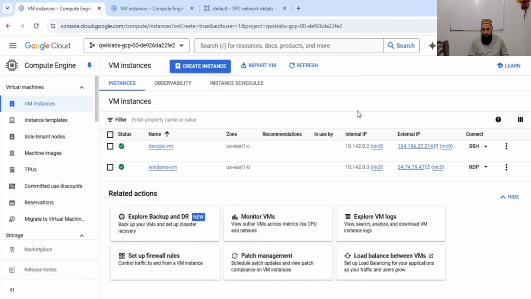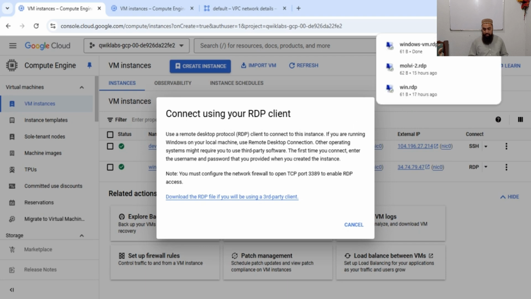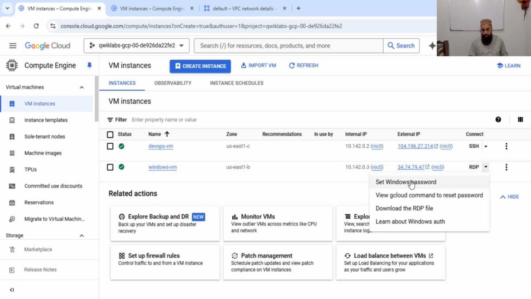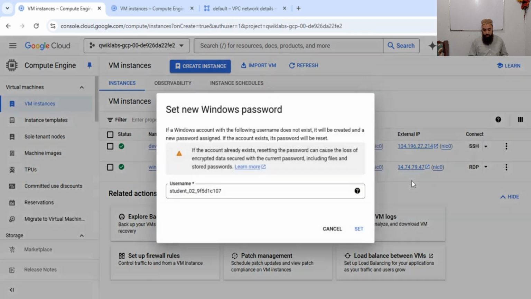And now heading back towards the Windows VM, you can see our Windows machine is up and running. I will click on RDP, and it will download the RDP file. In order to use the password, since we need a password, I will click on set Windows password here, and click on set Windows password.